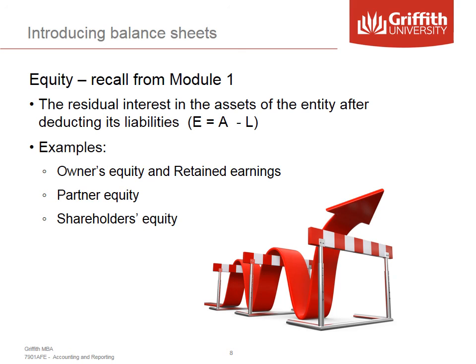Depending on the ownership structure, you may see partner's equity or shareholders' equity. If it's a shareholders' equity, then you know you're dealing with a company, and the shareholders' equity will be in the form of shares. Partner equity will be contributions made by each partner, again, plus any earnings which have been retained in the business.